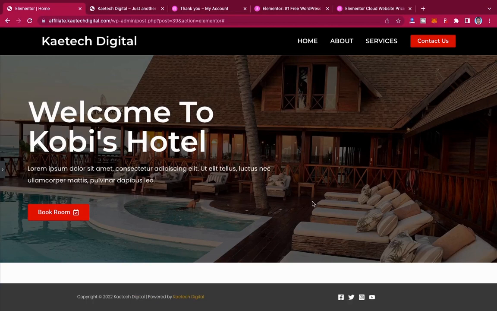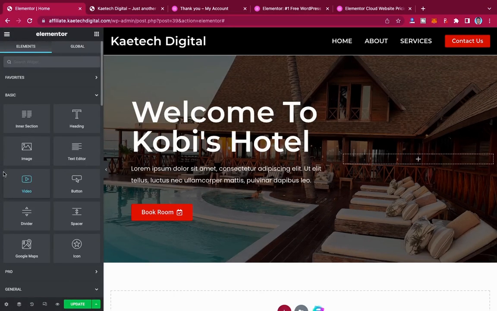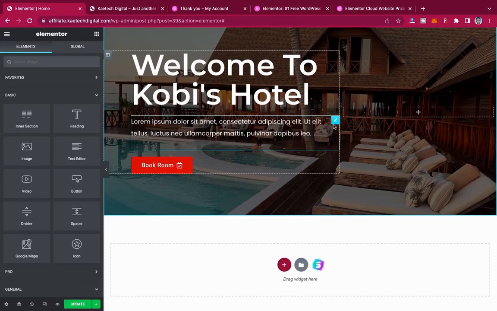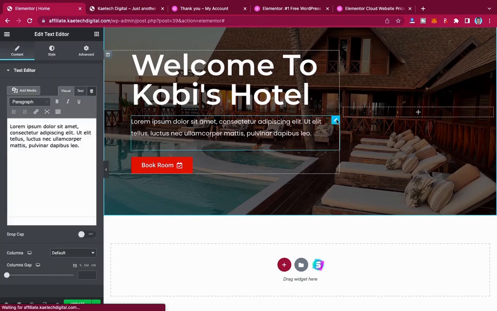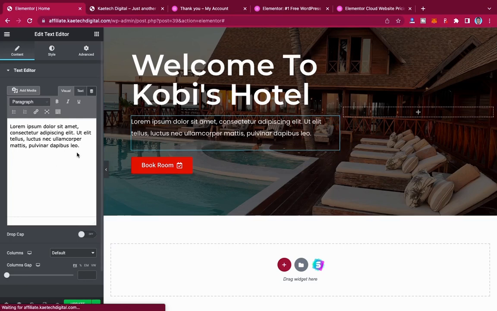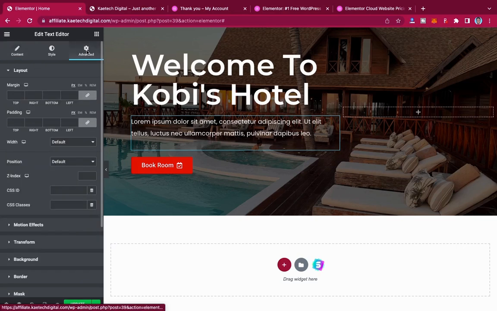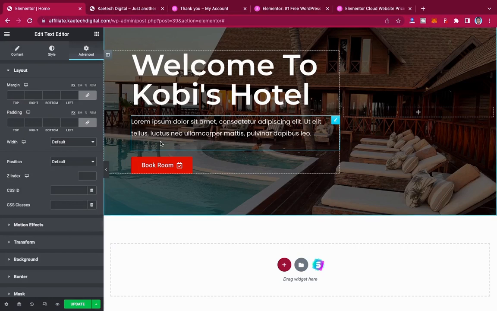Now of course we are not here to make it nice. I just want to show you how you can edit your page. As we have this one done nicely, now what we're going to do is click over here and see, there is too much space over here. Now how can we remove this space? If you click over here, you might think that the space comes from this side, but it's not. What we need to do is go to advanced over here, the advanced of the text editor.